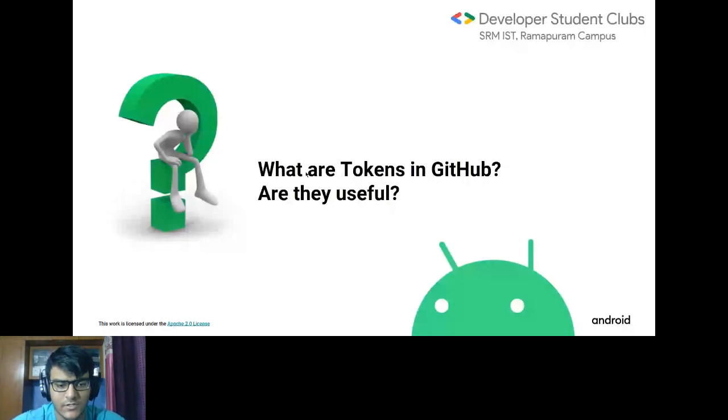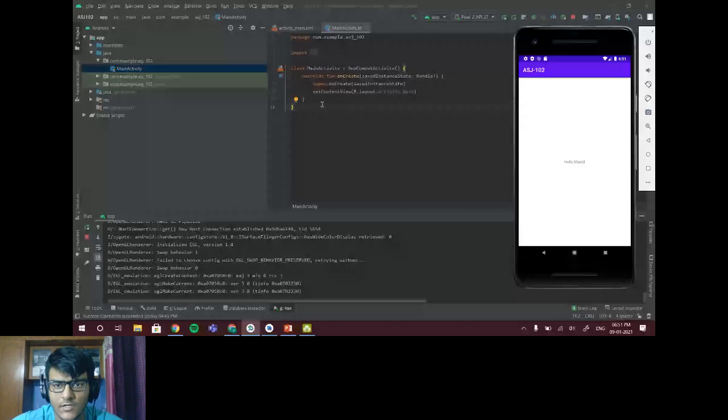I'm going to show you how you can have a token for yourself. Here you can see my Android Studio, and I have executed the default project, that is the Hello World. I'm going to push this to my GitHub, and then we're going to update this and push that as well. To push this into your GitHub, simply go up to VCS, go down to import into version control, go to share project on GitHub.